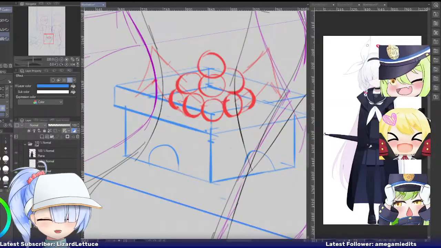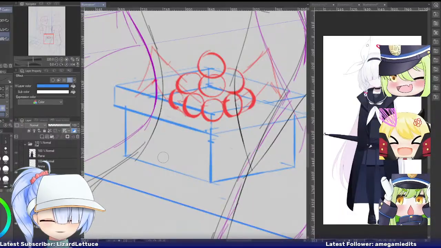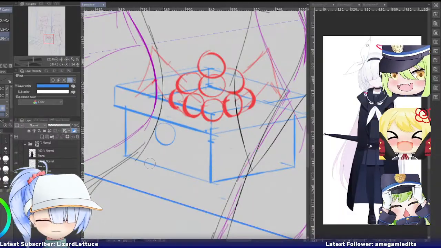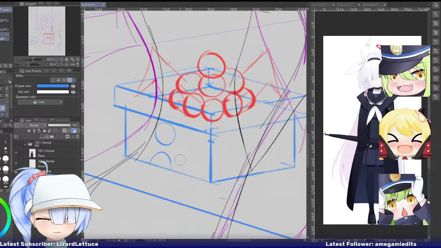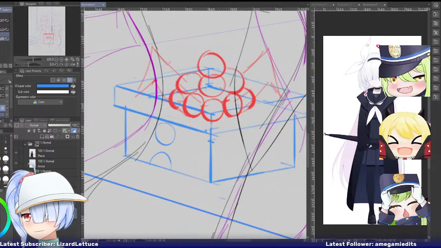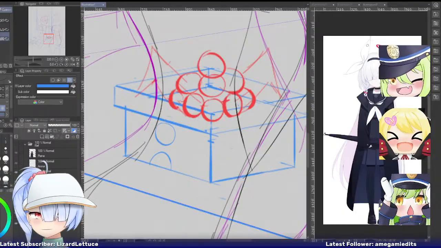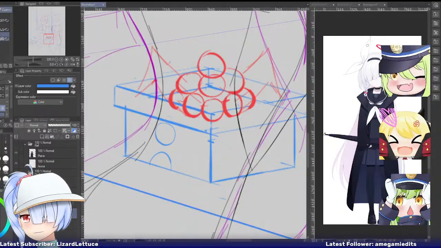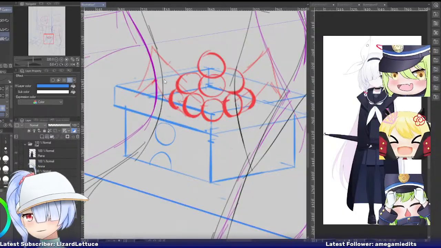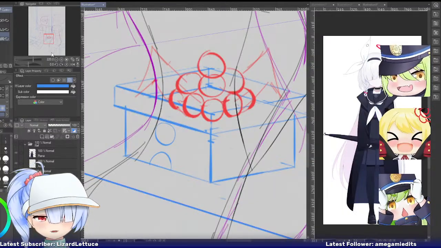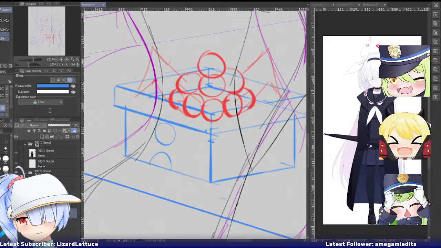How do the holes on these things go? Oh, I haven't seen. Probably do that. What do I want to call this?